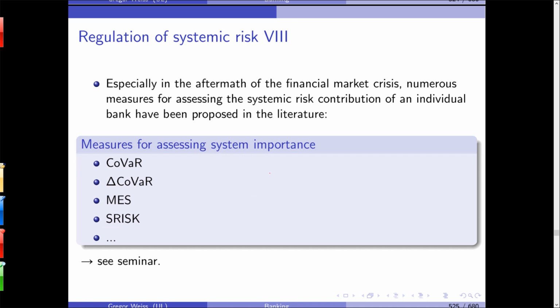How can you measure systemic risk? There are several measures in the literature. CoVaR, delta CoVaR, the marginal expected shortfall, SRISK, and so on. If you Google these names and these abbreviations, you will immediately find the research papers written on these measures. If you're more interested in this, we'll talk about this in all the seminars, both at the master's level and the empirical banking and finance seminar. I will not go into too much detail here, but rest assured there are several measures that have been proposed after the financial crisis to measure systemic risk. Problem is, they're not very good. There are some papers that clearly show that we're asking too much from statistical measures and statistical metrics here.